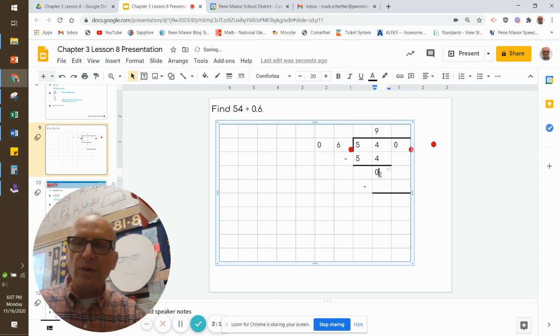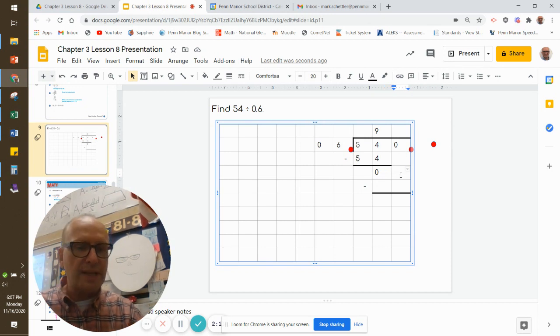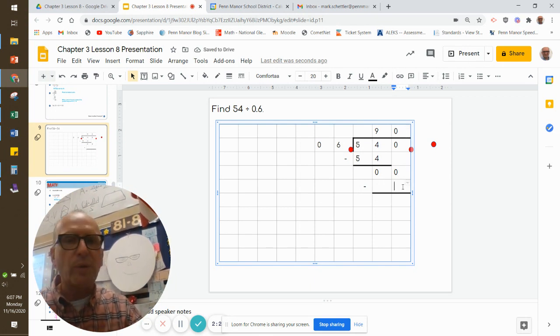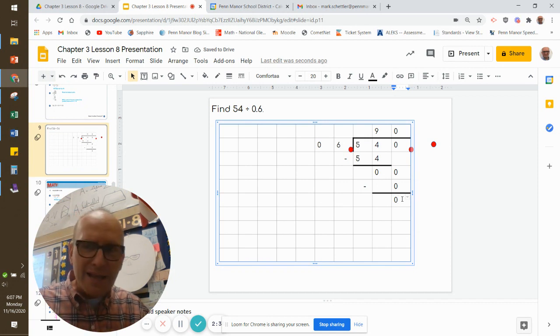Those of you that are following along in class know from yesterday and today that we're going to be bringing this 0 down because we haven't used it yet. There we go. And I need to think of a number times 6 that gives me 0. I think it's 0, yeah, which really, as we have explored math, we know really isn't a number at all. It's just some sort of placeholder. And that takes us to this spot where the bottom is 0, the last number that we subtracted is 0, and I'm looking up into the dividend. There's nothing left. That's one example.